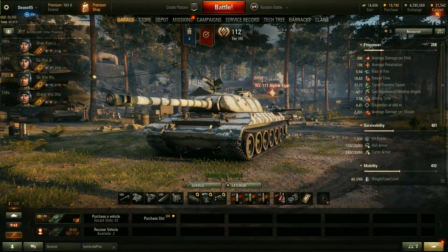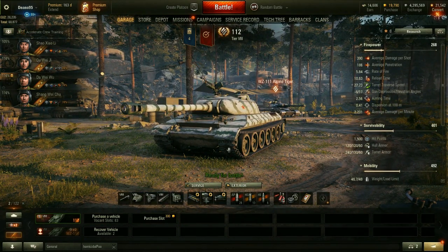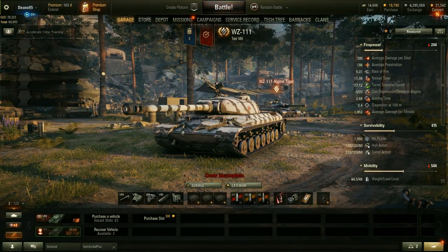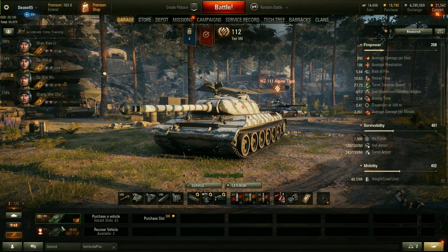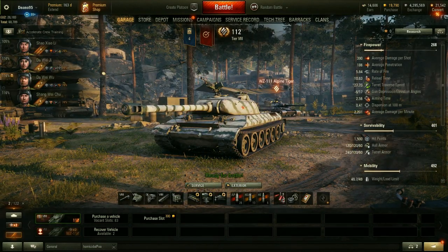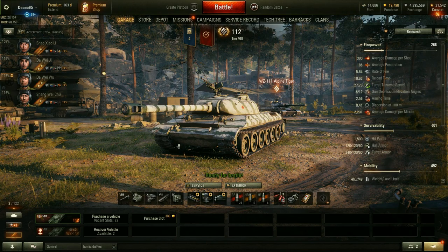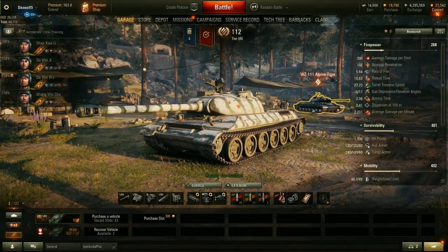And when it comes to the angling on this tank, the lower front plate benefits massively from the angling you can do in this tank. Whereas the WZ-111, the tank which has the weaker lower front plate at 120mm rather than 140, like the 112, this thing can't angle like the 112. So the 112 has the stronger armor thickness on the lower front plate, and it can also angle to make it even stronger. The armor and the survivability of this tank is far superior, and we haven't even got to another important point.